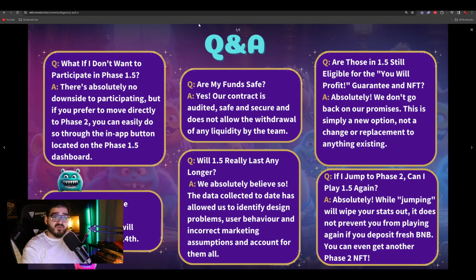Are those in 1.5 still eligible for the you-will-profit guarantee and NFT? Absolutely. We don't go back on our promise. This is simply a new option, not a change or replacement to anything existing. When will 1.5 and 2 be released? Both new phases will launch on February 14th, on Valentine's Day, which is essentially tomorrow, guys.